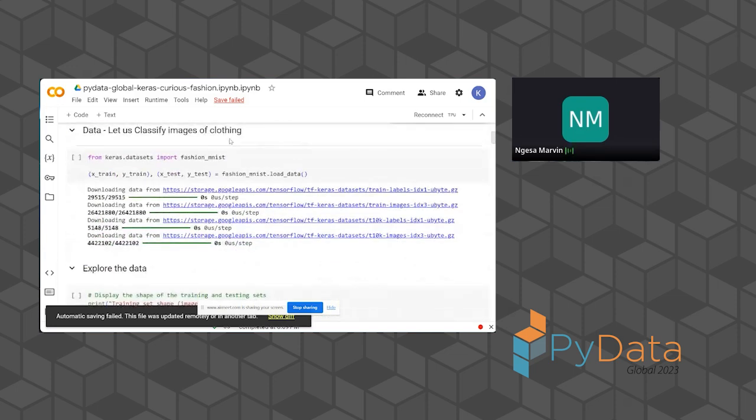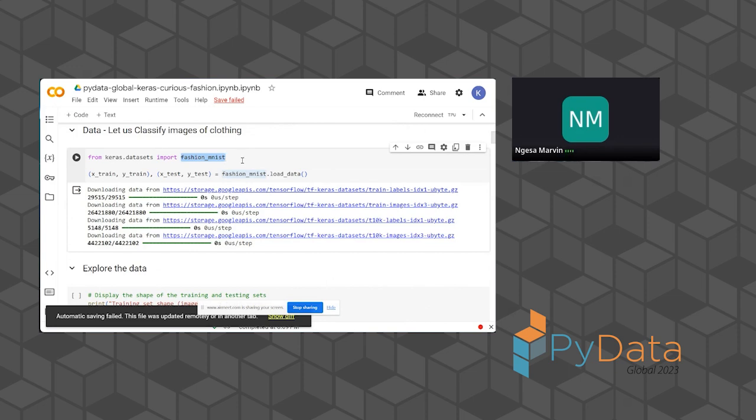After that, you can decide to get a dataset somewhere. In this case, I want to use the Fashion MNIST dataset, or you may want to use a custom dataset, but if you're using a custom dataset, you're going to define your own data loader.